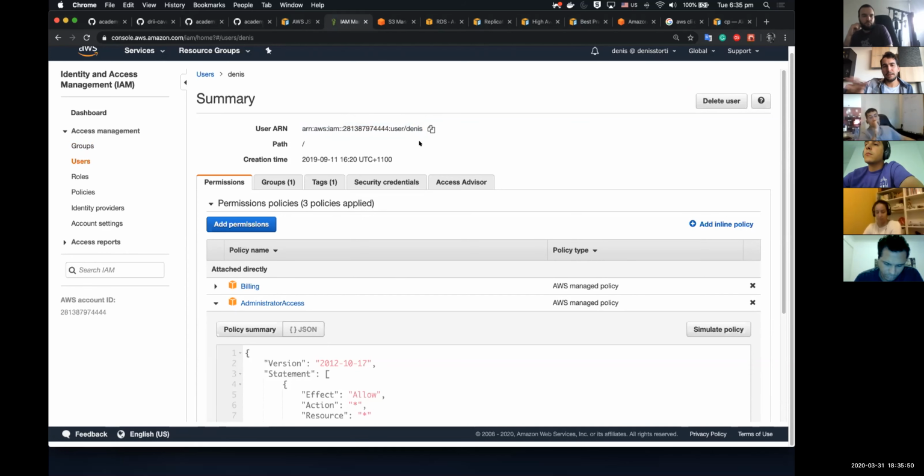Federation is basically reusing an external authentication mechanism to validate a user in AWS or any other tool. For example, they use Microsoft Active Directory to authenticate and, in the end, map the roles and permissions that user has.